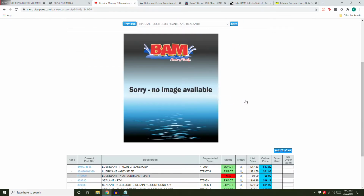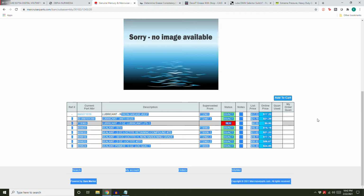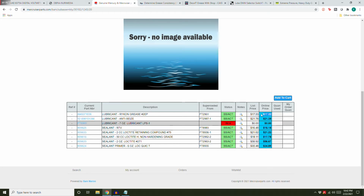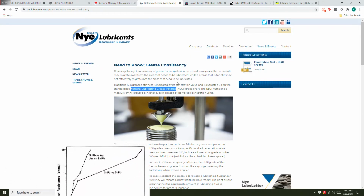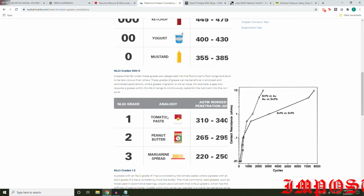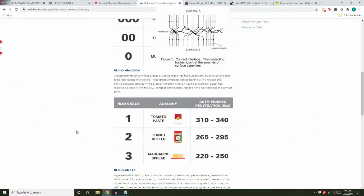Okay, what kind of grease do I buy? Hey, maybe I can get some new old stock Rikon. Some 40-year-old grease. Nah, that's stupid. I didn't know there was a National Lubricating Grease Institute. Additives for extreme pressure. The 2 in 2 EP means it's got the consistency of peanut butter. There's no extreme pressure. Why the hell is that grease specified?